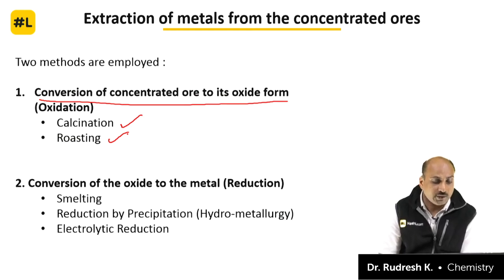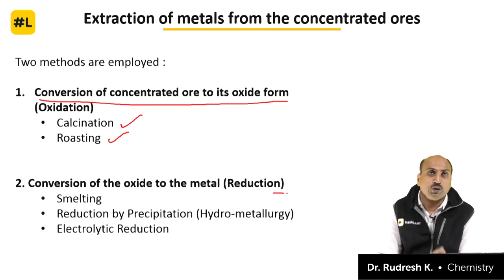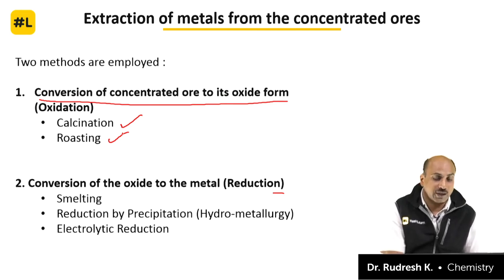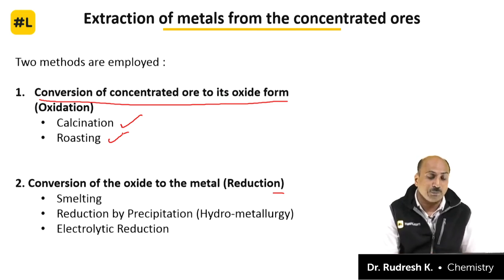Okay. In the second process, once we convert the oxide into metal, that is where we get into reduction. So electrochemistry plays an important role in the extraction of any metal from its ore, because metals always exist in the form of combined ore. If I want to break that, I definitely have to use oxidation followed by reduction. That is the technique which we use. That is why any metallurgist should first be a good chemist, then only can he become a good metallurgist, because he should understand the chemical property of that ore, and then how to extract the metal in pure form. It works purely with respect to chemical aspects.